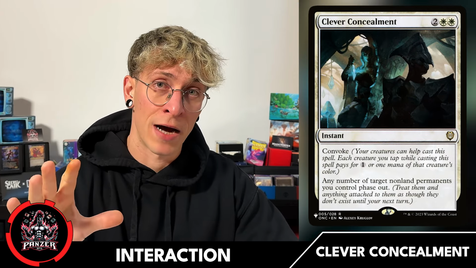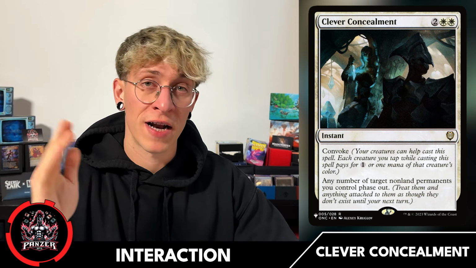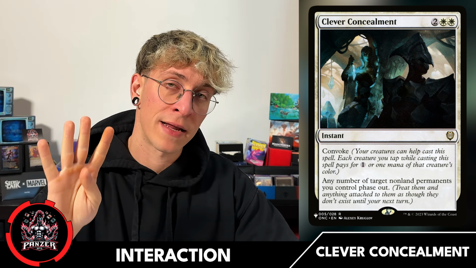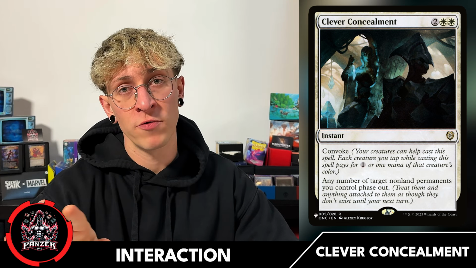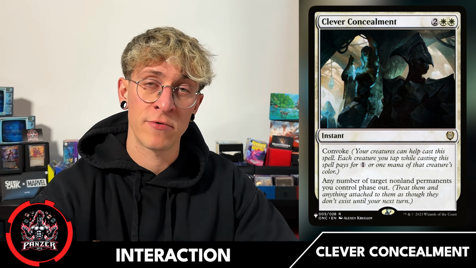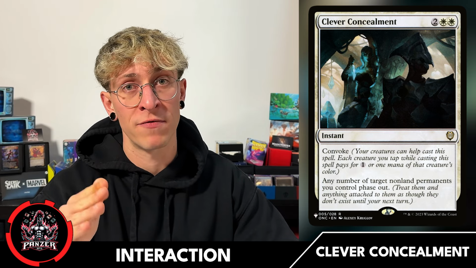You know what's even better than granting indestructible to your creatures? It's phasing them out, since no one can interact with them. Not even a Toxic Deluge will clear them. We have Clever Concealment for 4 mana. We can phase out any creatures we like. It also has Convoke, so we can tap 4 creatures, and we can basically phase out any creatures for 0 mana. Really solid card. Convoking will not be a problem, since we will have a ton of vampires.